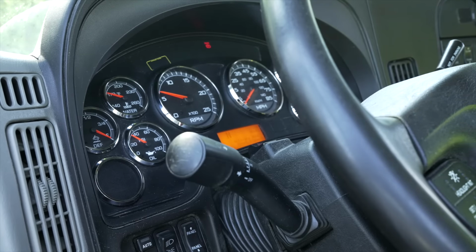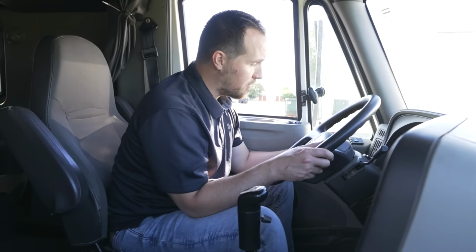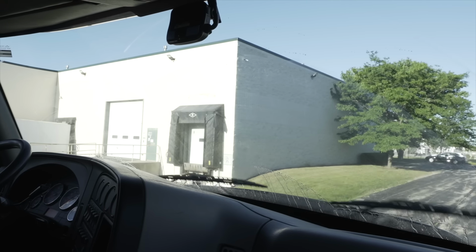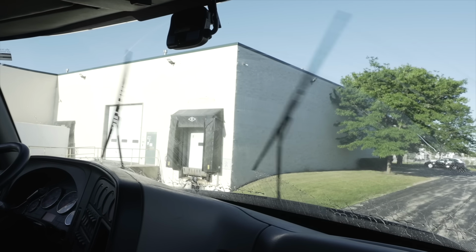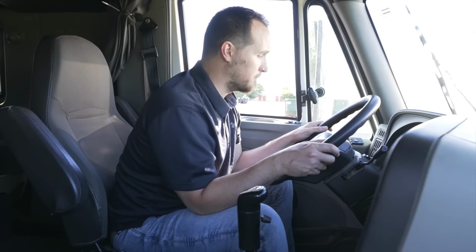Some trucks, you have to turn on the headlights in order for the high beams to function. This truck, you do not. On the same indicator bar, I'm going to push in the button to make sure my wipers are working. They are cleaning my windshield, and my washers are spraying water onto my windshield. And that is happening right now.